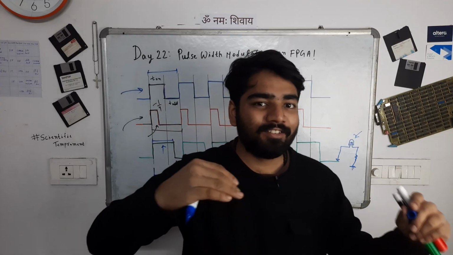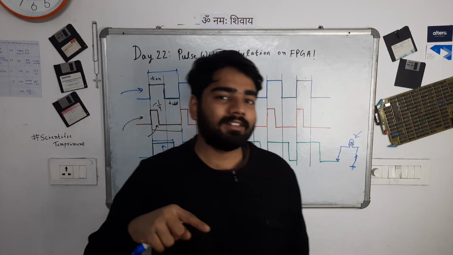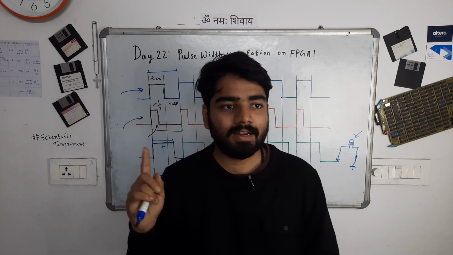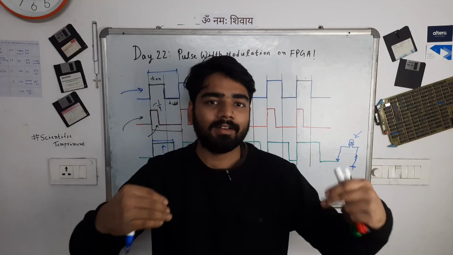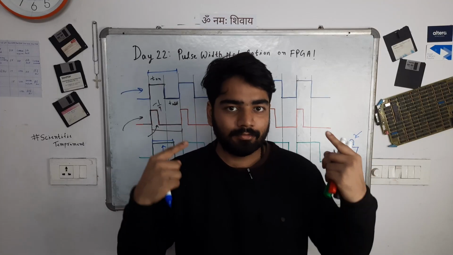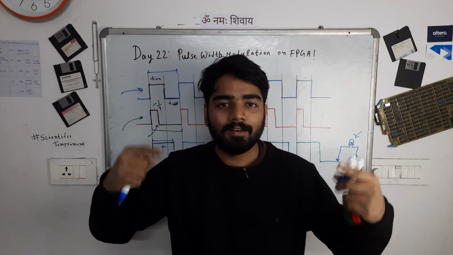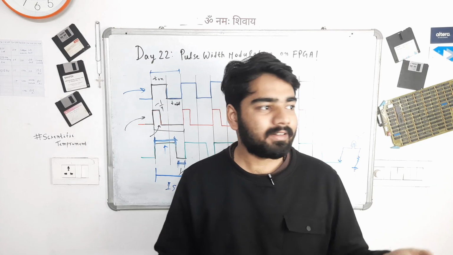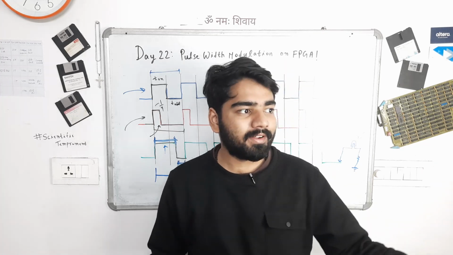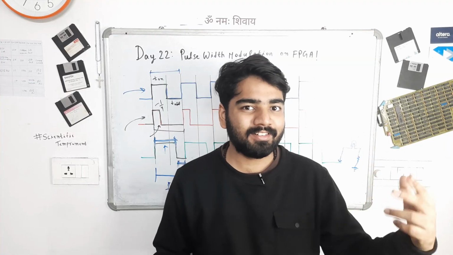Once we have the frequency high enough, we will not be able to differentiate that flicker. We have discussed this in the previous videos as well, in the blinking LED circuit. When you increase the frequency of the light, it will not be seen by the human eye. If you flicker a light fast enough, you will not be able to see it flickering. Even lights running on AC current are flickering at around 50 hertz or so, and yet you do not see it flicker.